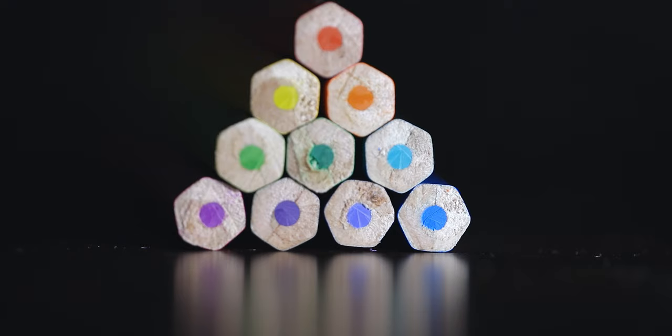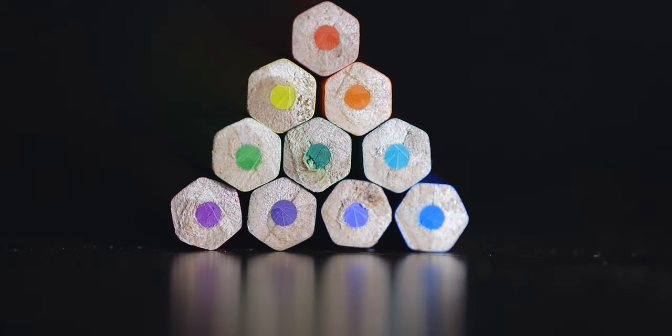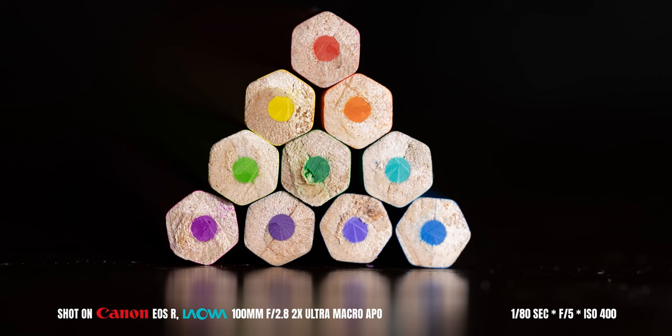So there is our shot. We have them all lined up, all ready to go. Let's hit that shutter button and see what we get. Very nice. Let's move on to the next shot.